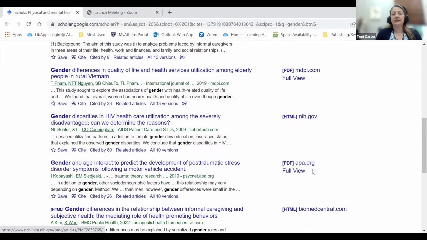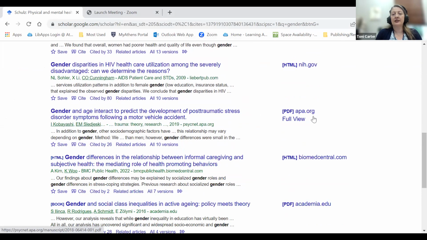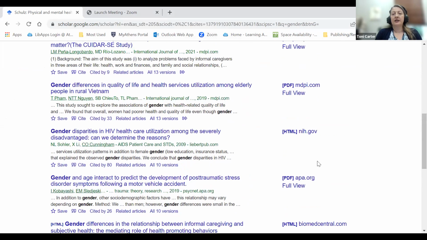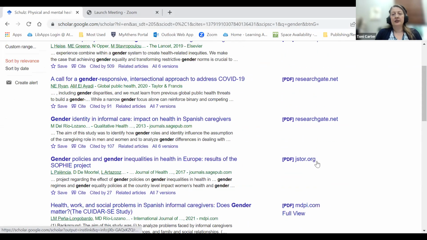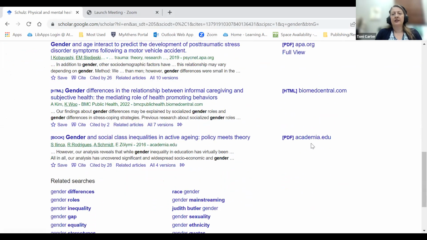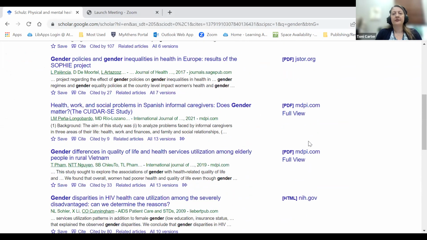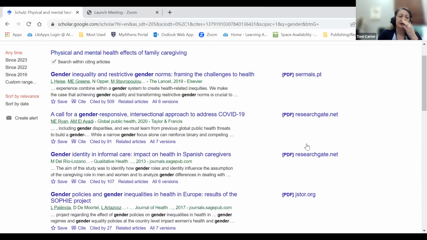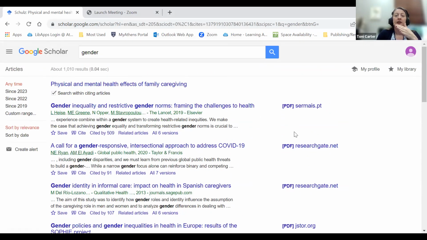Government websites, organizational websites, EDU websites, although I don't really consider that an EDU site. But here's where the trick comes in. And for those who don't know, we have partnered with Google Scholar. Google Scholar knows what we have.